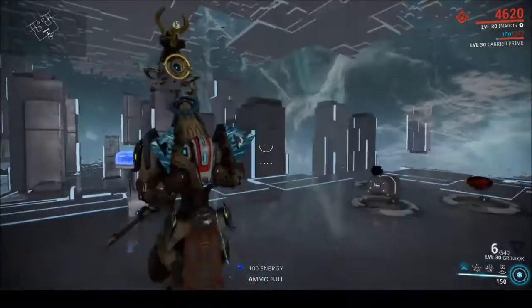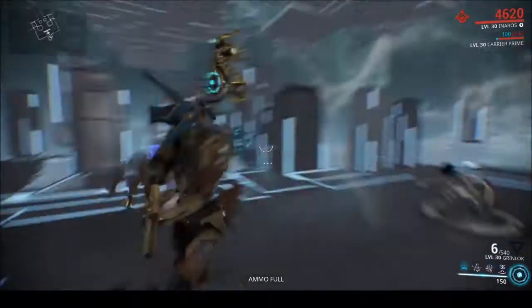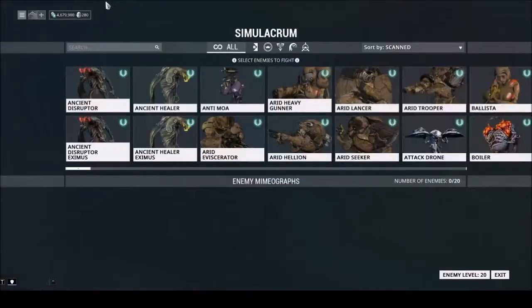And welcome to the simulacrum. A Tenno testing ground where you can use scanned enemies to test your things in a controlled environment. Admittedly, not something you get a lot in the field, but it can be useful to determine if you're a real DPS min-maxy kind of guy.